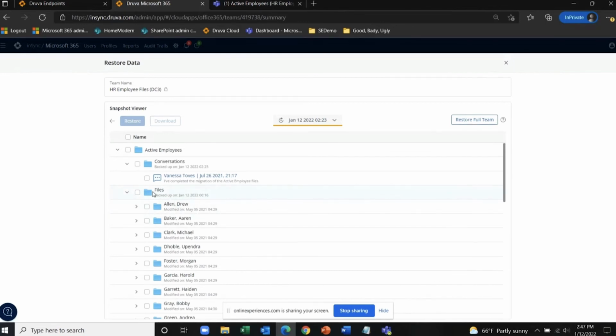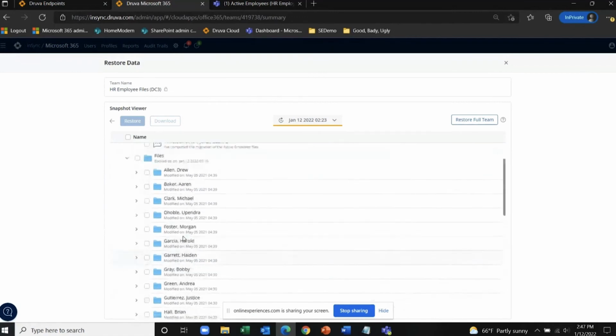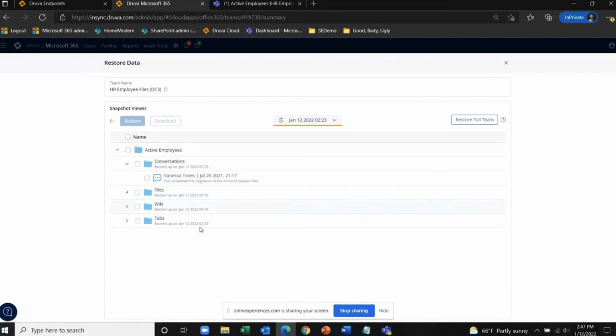These are all the subfolders in this. So if I actually were to go navigate to my SharePoint backup, I actually would see the same, right, these same people underneath this active employee files, this files tab. You have the wiki. There's some limitations. If you are actually using a wiki, or if you're not, then right, the OneNote is a much better option, just in general. That's just my opinion.